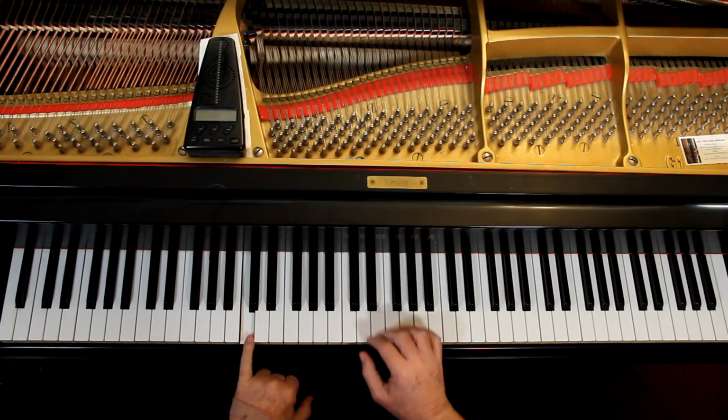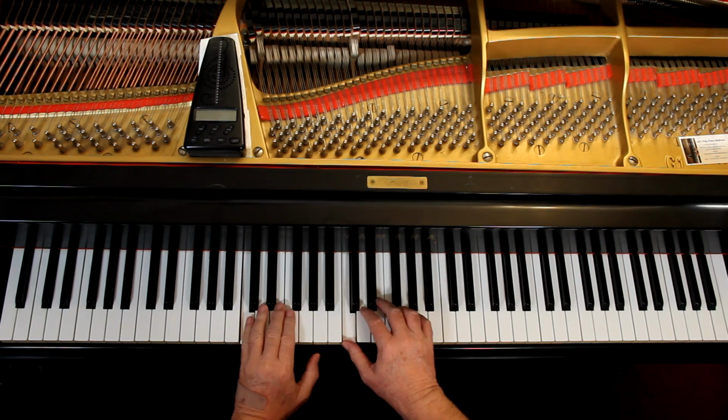Once I have that worked out, then I try to put the hands together and let's see what happens. Now really, when I'm first doing this, I'm probably going to hesitate all over the place. I don't care. I just want to know which fingers are going down at the same time because it feels weird. I had a time at this when I first started because the hands want to mirror each other. And in piano playing, most of the time they're not. It's different fingers in each hand playing. It's like at the beginning. I got thumb here, I got a little finger here at the same time.